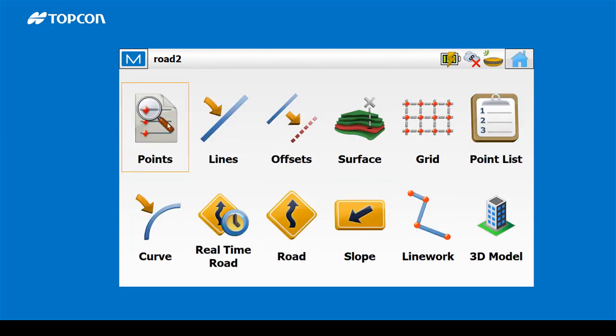Now, again, we could have created points and done all of the point staking. We could also have said, you know what, I don't have actual road data. Somebody didn't give me that in a LandXML format or in a Magnet Field job. I don't have it all. I have our lines. So I have the ability to do line and offset staking, telling it to advance me along that line every 50 feet or at whatever intervals I choose. But since I have the roadway data, I have the road staking capabilities.